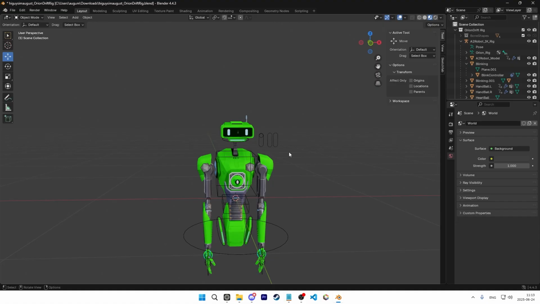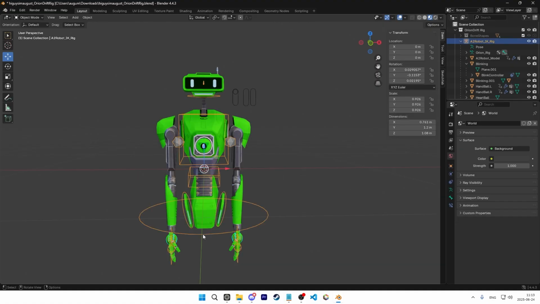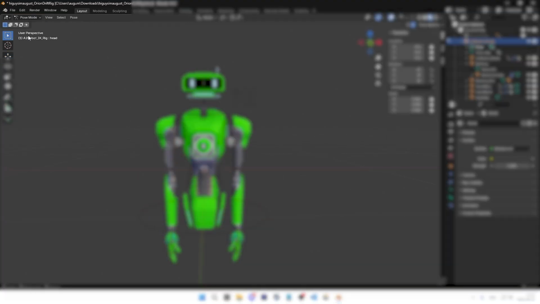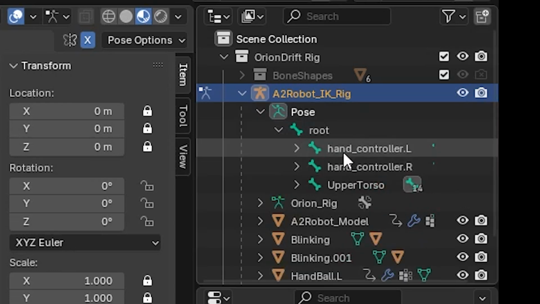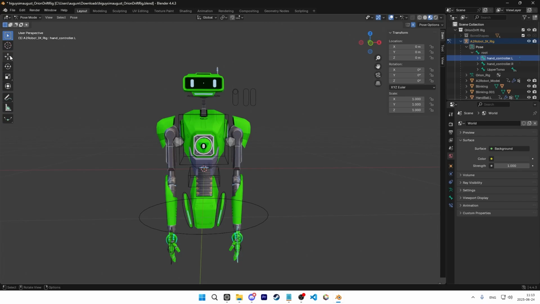So now let's change the pose of the player model. You're going to want to click on the circle, then go to pose mode, then look on the right where it says pose. You're going to want to drop down and select anything you want. For example, let's move the left hand. And then click move on the left.